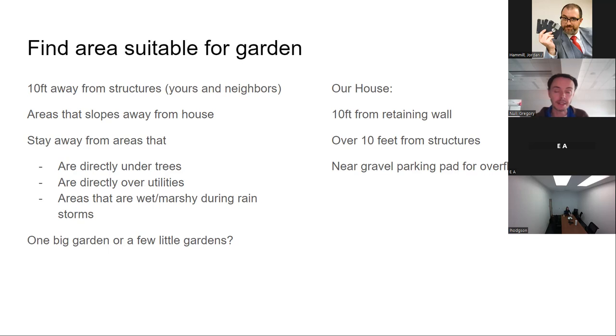In some of the homes in southwestern Pennsylvania, there's a hill that comes down into your backyard, then it flattens out and your house is there. Having a rain garden there is probably not going to help your house drainage, but it could catch some of the runoff coming down the hill. But that's probably a discussion for another day.